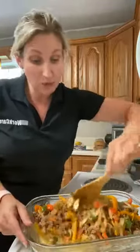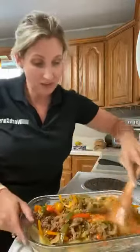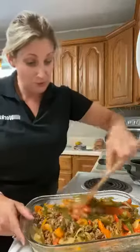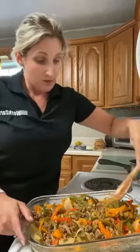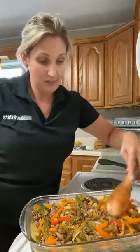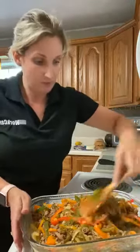Now, a lot of people do use actual steak. Vivian just said she found some steak on sale somewhere. I always use ground beef because I don't have to worry about slicing the steak. You can cook ground beef really quick. It's cheap. Also, it's delicious. So, I hardly ever use actual steak in my cheese steak. It's usually always ground beef.